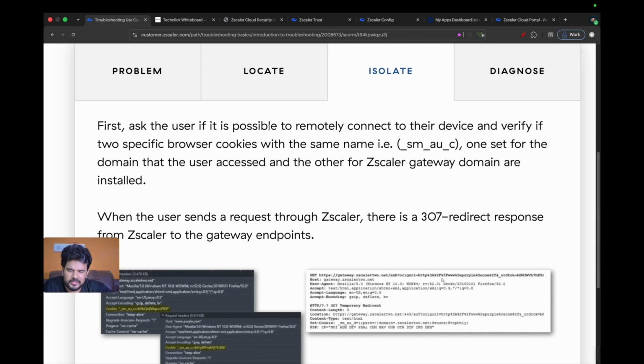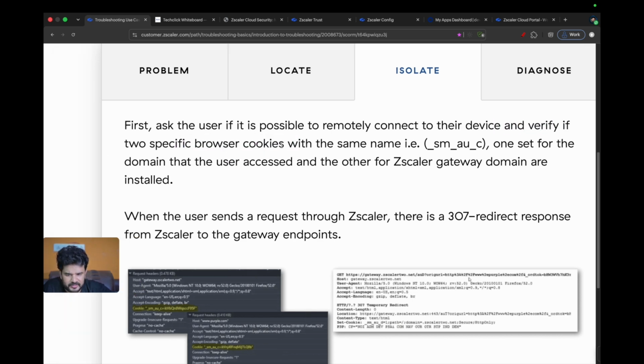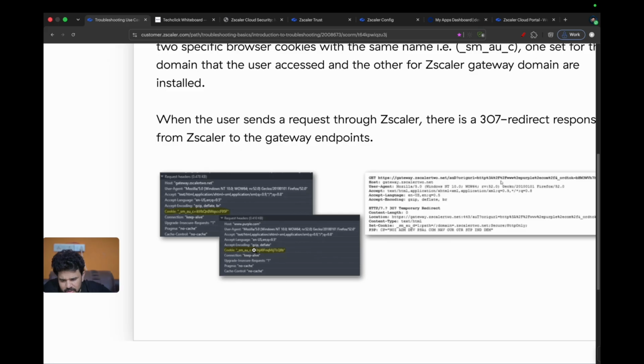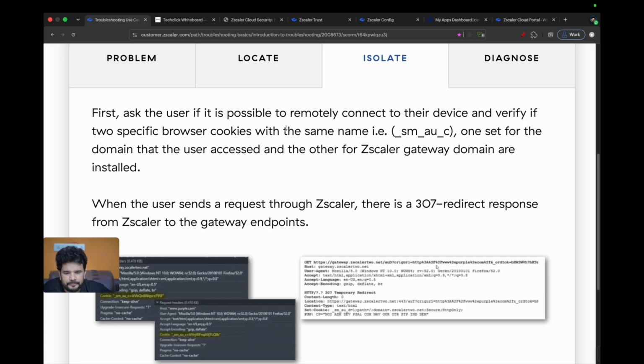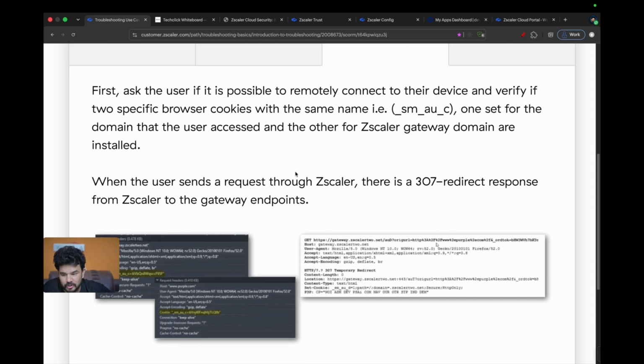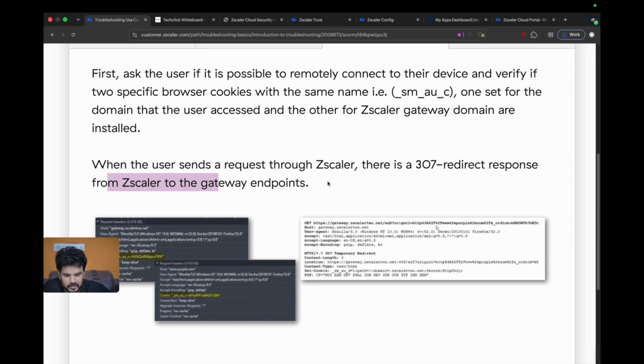So, ask the user, if possible, to remotely connect to their device and verify if two specific browser cookies are using the same name. It is a common value. It means the same cookie name is set, one for the domain that the user accesses and another for the Zscaler gateway domain. When the user sends a request through Zscaler, Zscaler redirects that request using a 307 redirect response to the gateway of the endpoint.